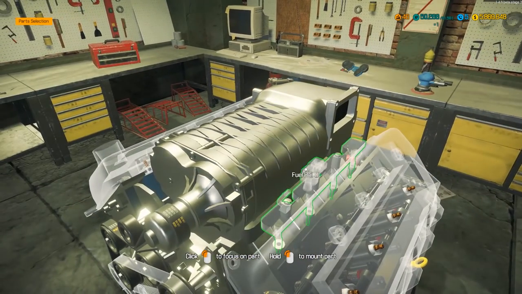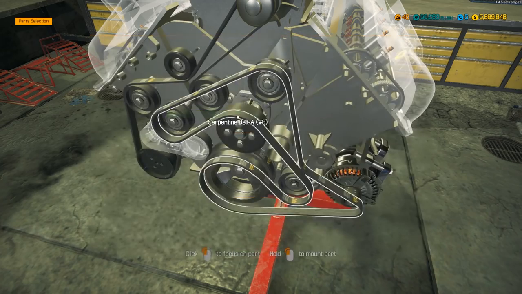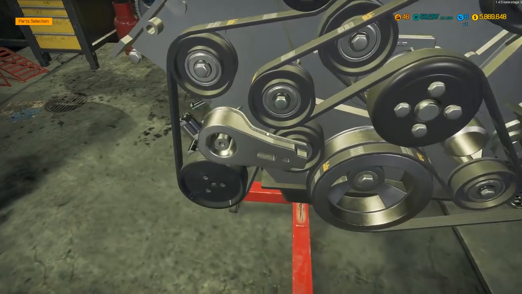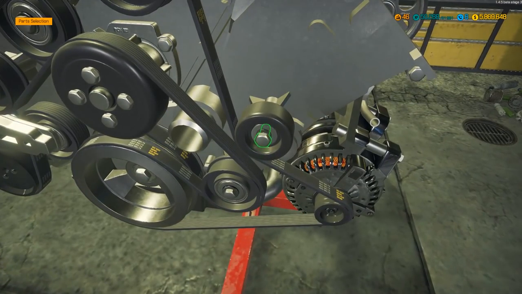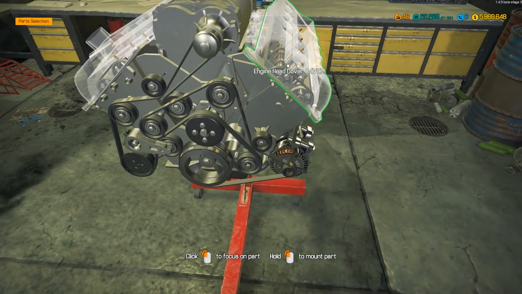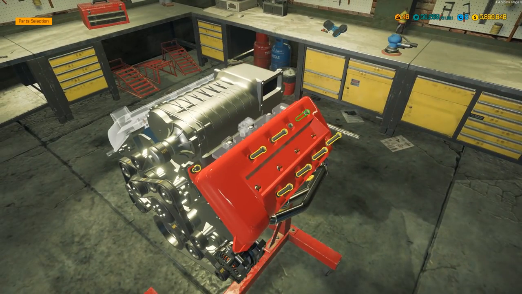Serpentine. Alright, let's start putting on some of these belts here. Drop it on there. Also, we can put on the belt tensioner. Alright. And one more idle roller. Alright, timing cover. Roll you on there.